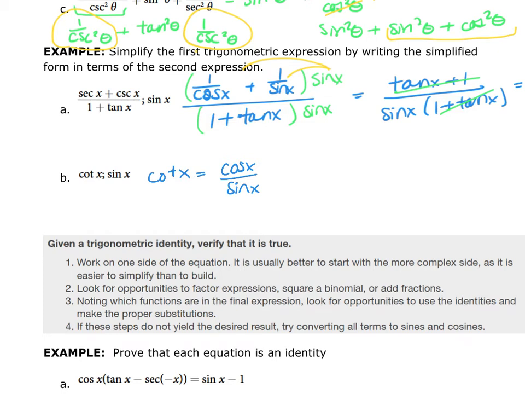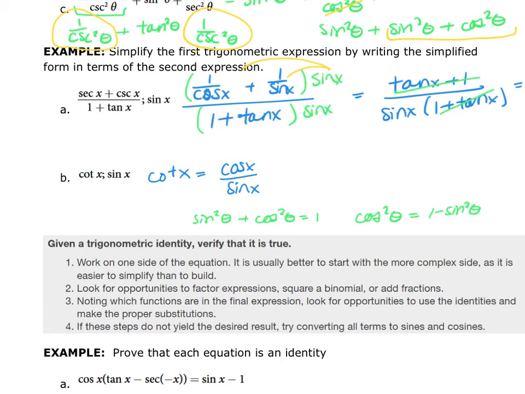We don't have half angle, and we don't have power reduction or anything like that. So all we really have is the Pythagorean identity, which is sine squared of theta plus cosine squared of theta is equal to 1. If I solve for sine squared theta, this gives me 1 minus the cosine squared theta. But actually, I don't want to solve for sine squared, I want to solve for cosine squared. So cosine squared theta is equal to 1 minus sine squared theta.